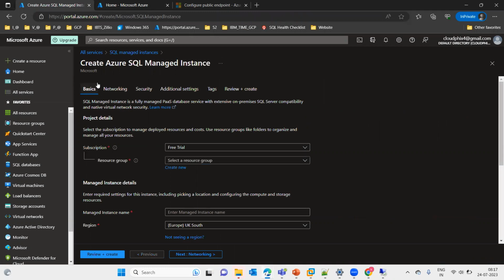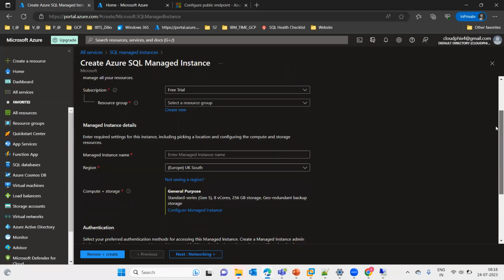You can use an existing VNet and subnet, which is going to reduce the deployment time. Actually it is going to take 4 to 6 hours, but when one already exists and is available, it will create within 30 to 60 minutes. Okay, so that is the new offering Microsoft is providing.